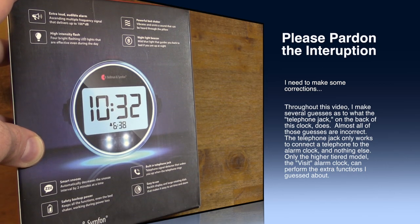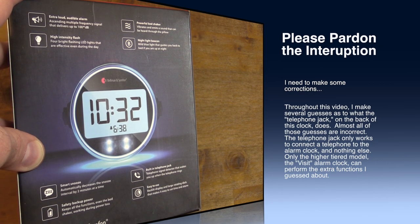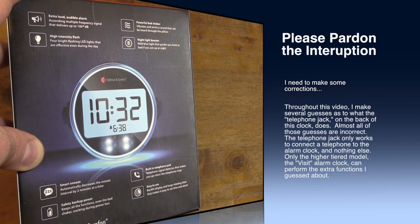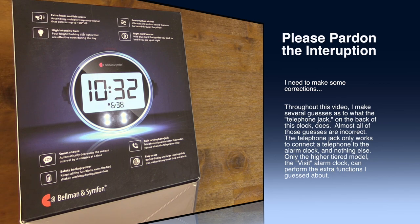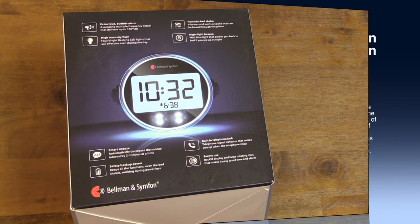And I think a lot of people would understand that, but I wanted to make it very, very clear so no one is confused and goes out and buys this clock thinking it does these things. So the guesses that I make, most of those guesses are wrong. That jack is only there for phone calls, and I do apologize for that mistake. Please enjoy the rest of the video.